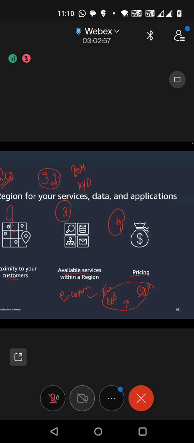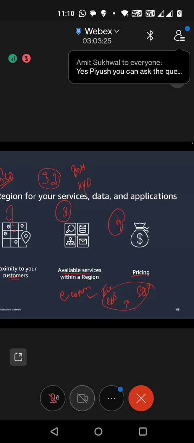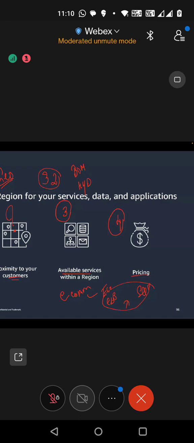There is a question, Rahul, what is the need of a region? See, Rahul, think of it like if you were in an on-premise infrastructure, where would you deploy your application? You will deploy it in your physical infrastructure. When you're on cloud, you still need the same amount of control. If your customers are, let's say, in India, and you don't have the option of choosing something which is in India, then you're going to suffer from latency problems. Or if your customers have a data protection law and you're not able to adhere to that data protection law, that is a compliance problem there. So you need to be able to decide which region you want to choose from.